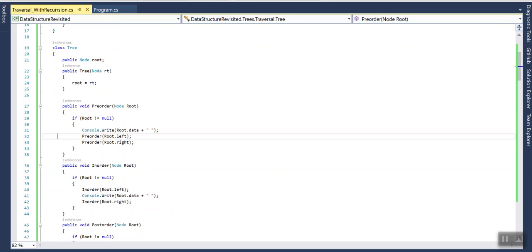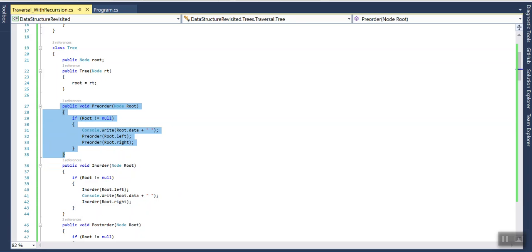Then I have created one function for pre-order, and I will be explaining this particular function, and you can just apply the same logic for in-order and post-order. This function is basically a recursive traversal method. If you have not watched my recursion explanation, then please go and watch that video.